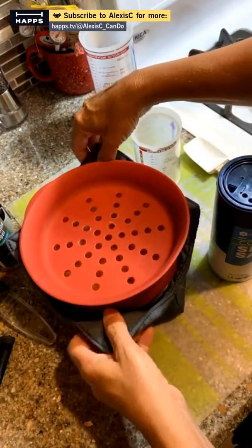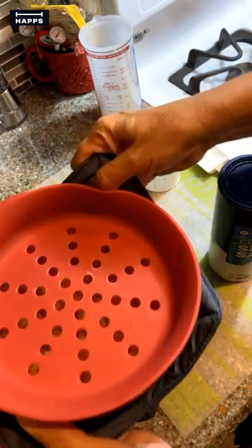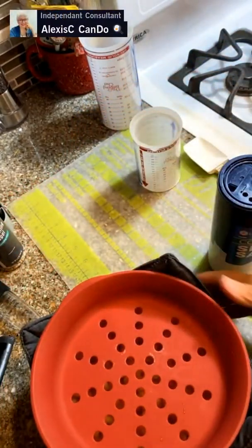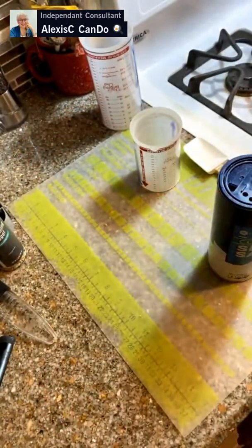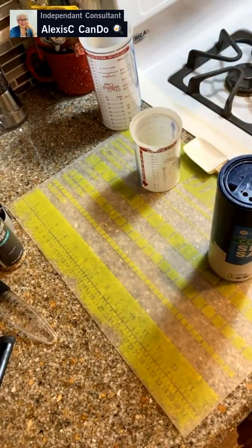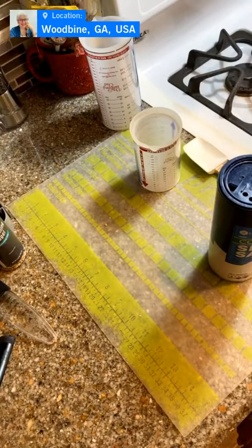And I have my koozie in here because it's going to cook for about 8 minutes in the microwave. I'm going to test it out for 6 minutes and then turn it back on for another 2 minutes. So let's put this in the microwave and we're going to cook our pasta up first. All right. So why are we doing this in the microwave? Because it doesn't heat up my house. All right. There, start 6 minutes and we're on the go.